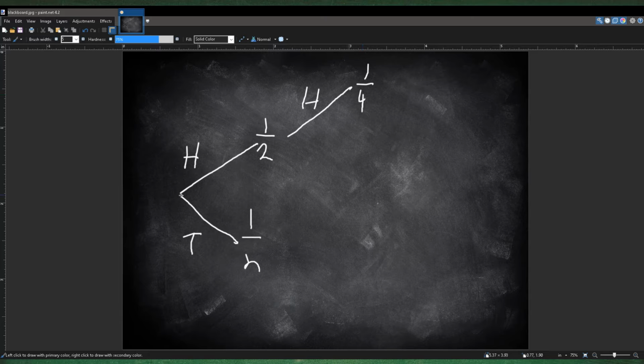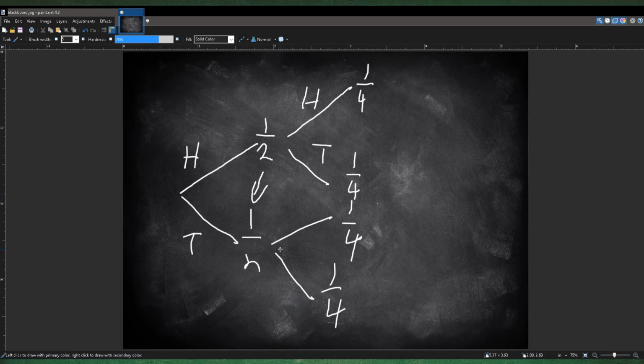And then what's the probability that you get heads and then you get tails, which is just 1/2 times 1/2, which is 1/4. And then what's the probability that you get tails, which is 1/2, and then you get heads, so the probability of getting heads again is 1/2, so 1/2 times 1/2 is 1/4. And then getting tails and another tails is also 1/4, right? So they should always add up to 1. So this should always add up to 1.